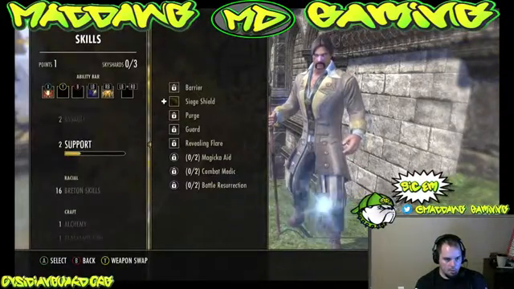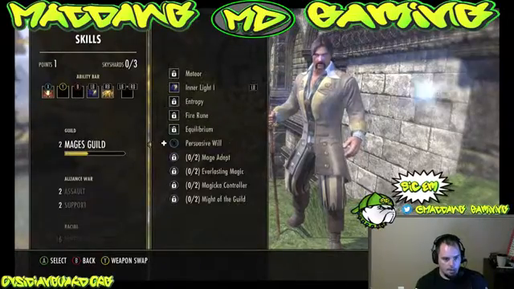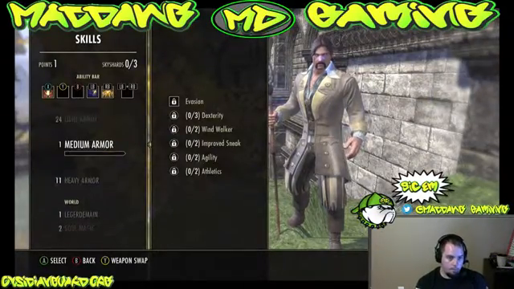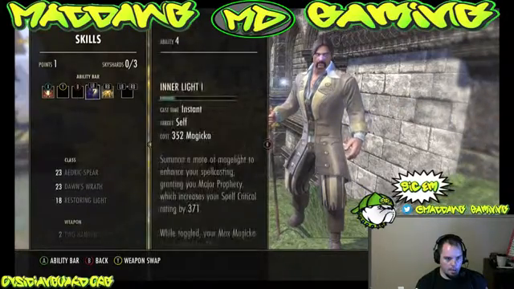The only person that you're not really sustaining with this build is your magicka DPS, and they've just got to get geared to get their magicka up. They've got a lot of options on that, so that's really going to be up to them. But guys, basically that's what I'm running right now.